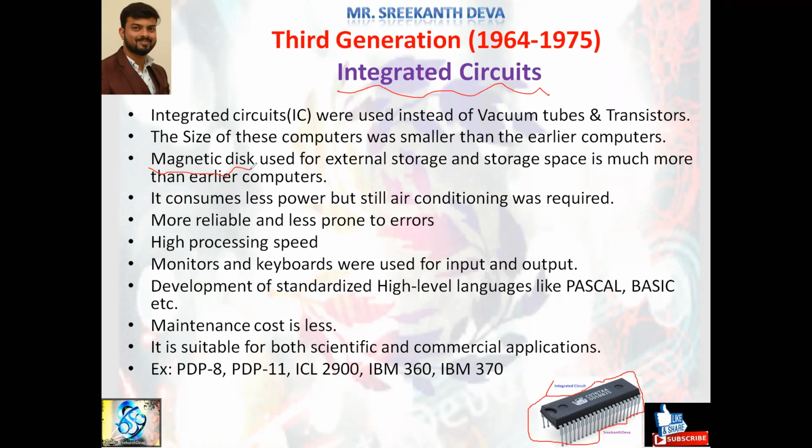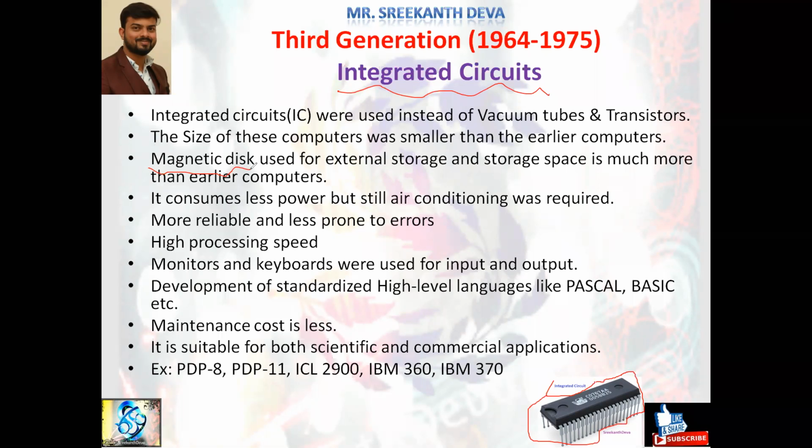Compared to previous generations, they were more reliable and less prone to errors than earlier computers. They had higher processing speed than second generation computers. Here they introduced monitors and keyboards as output and input devices. Standardized high-level languages like Pascal and Basic were also introduced in third generation integrated circuit computers.